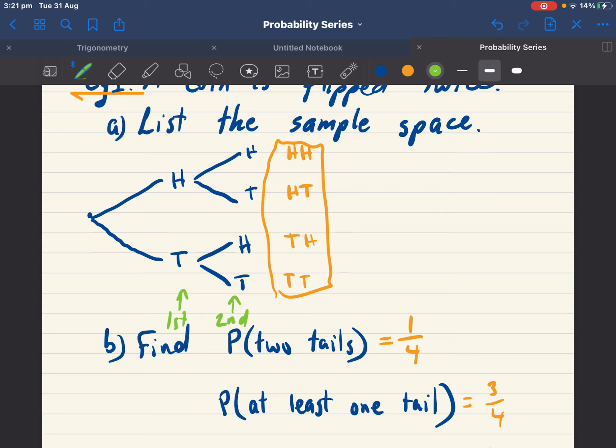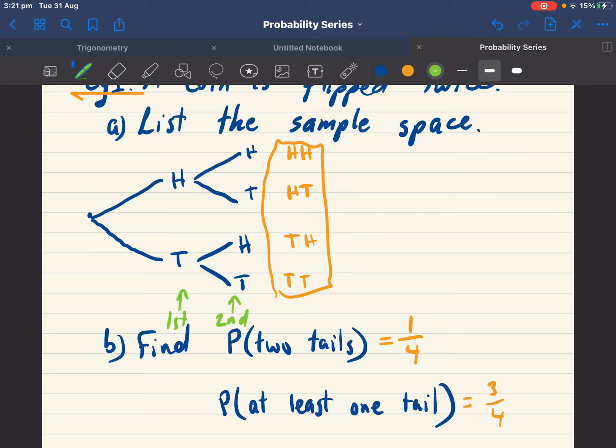So why would we even bother using the tree diagram? Well, sample space tables only work for 2-stage events. Tree diagrams can be used for 3, 4, 5, as many stages as you want. They can get way too large and convoluted, but they can be used for multi-stage events. These sample space tables, which I'm going to show you right now, can only be used for 2-stage events, which fortunately for us is the most common question anyway.